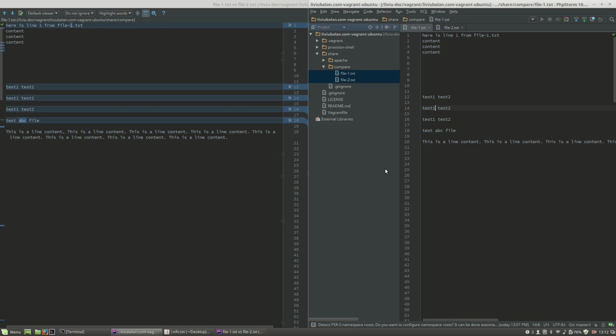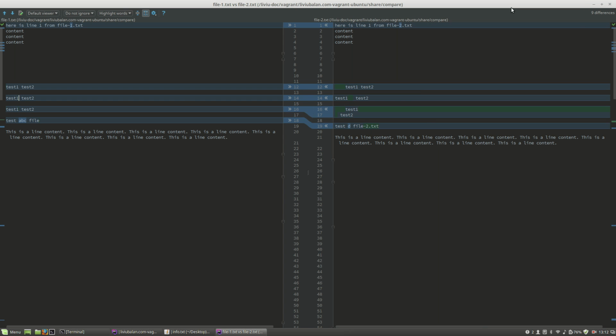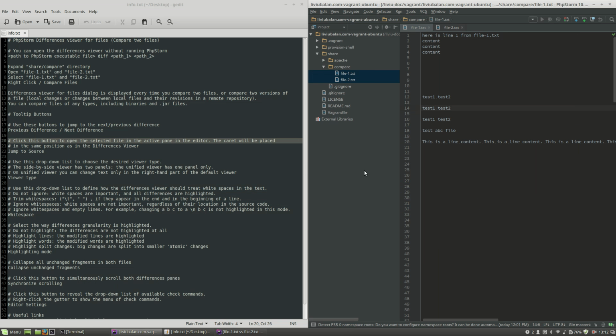Press this button, and as you can see here, this is my PhpStorm, file-1, and the caret is on line 14 after the test1 word.